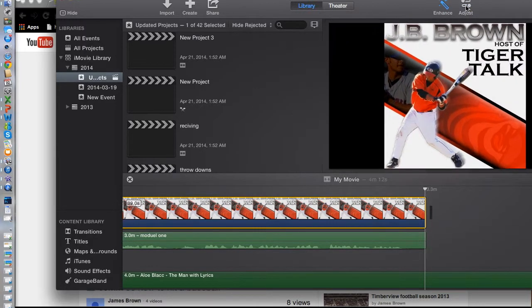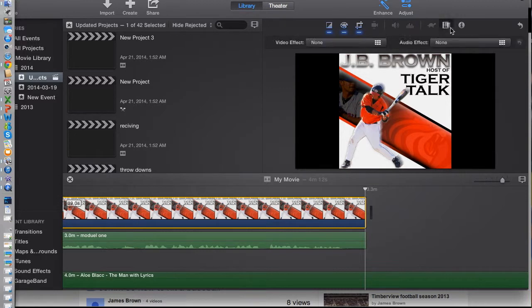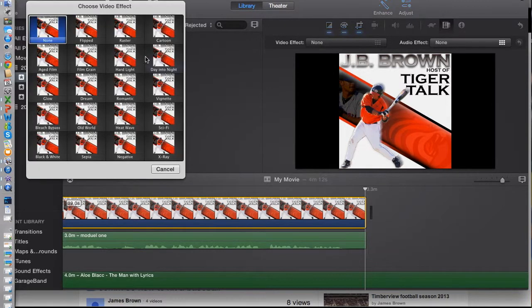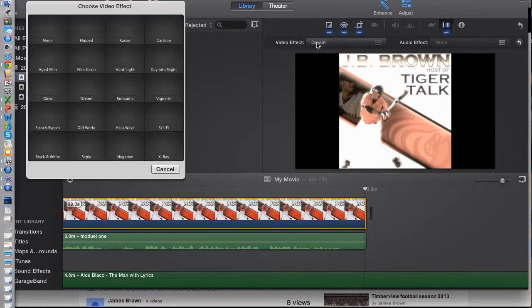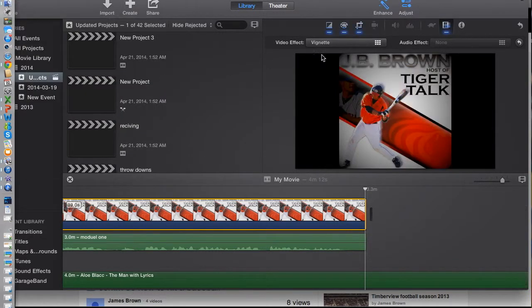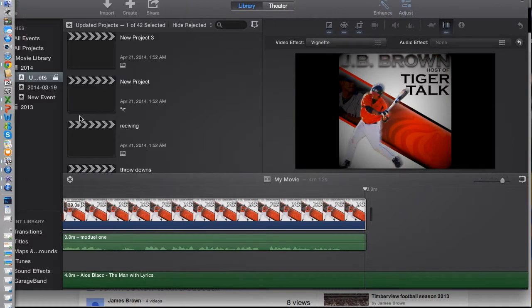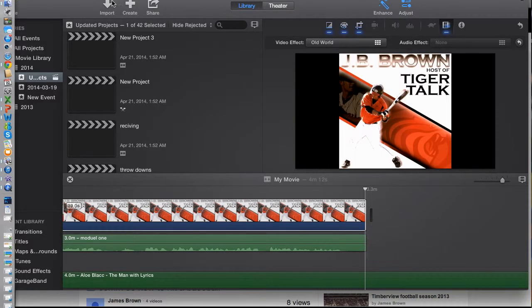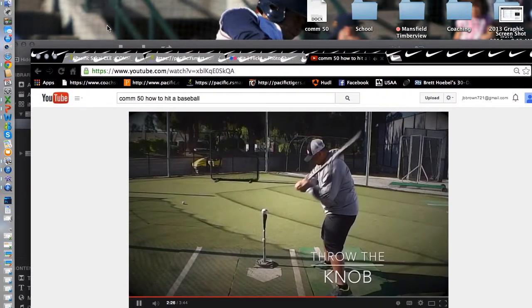Up here is how you enhance it and how you adjust all the different types of levels. Like the filter I used, Dream, last time for the overshot shot. Therefore, it looked a little weird like this. Hopefully I won't make the same mistake. Here's the vignette I used on the action and movement shots, and here's one that I kind of like right now that I might actually use for this video. And yeah, that's about it.